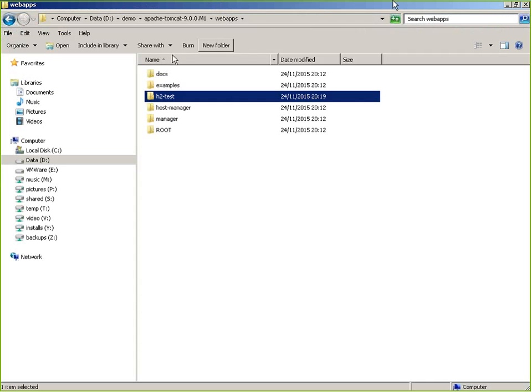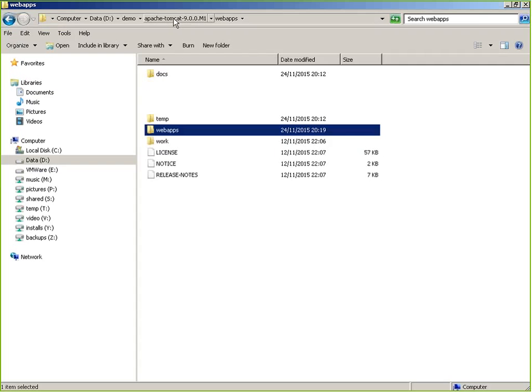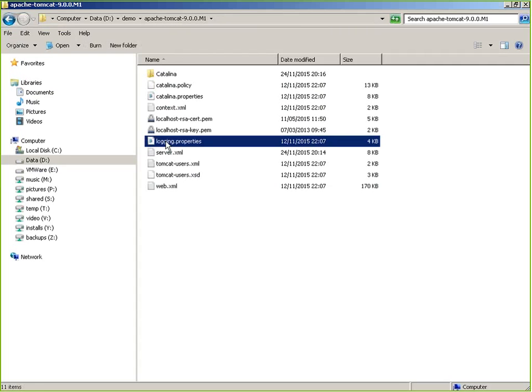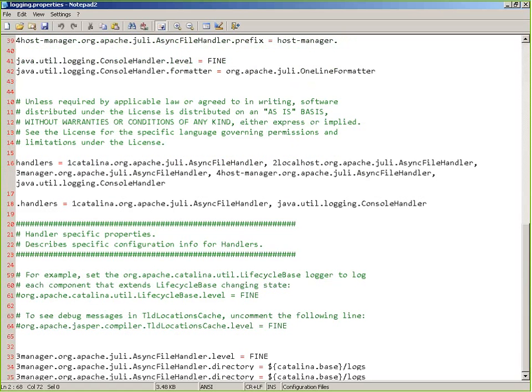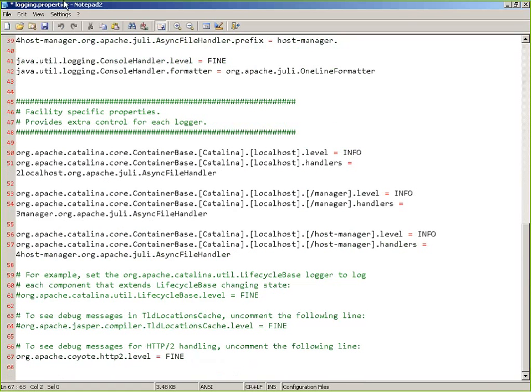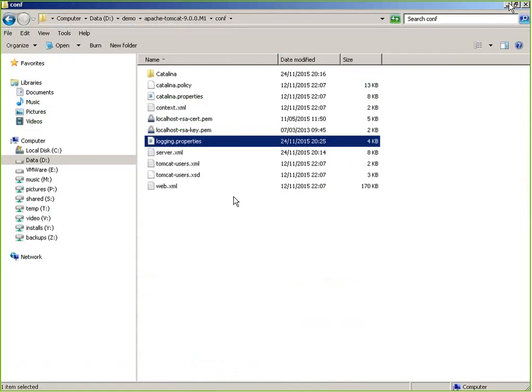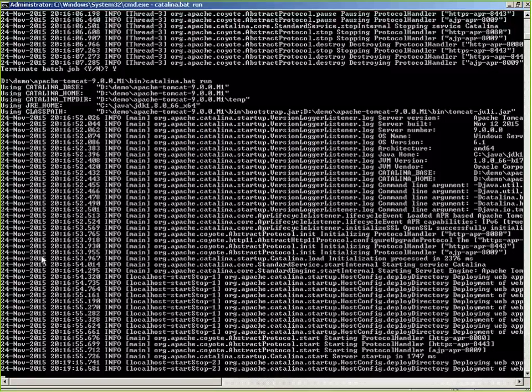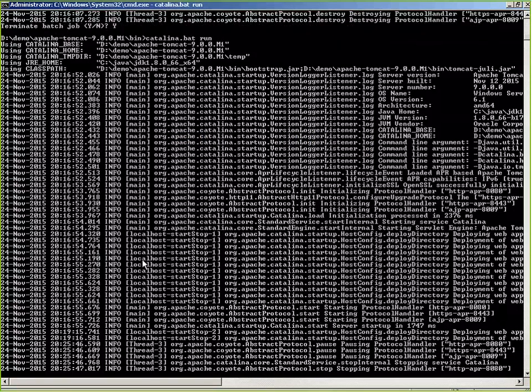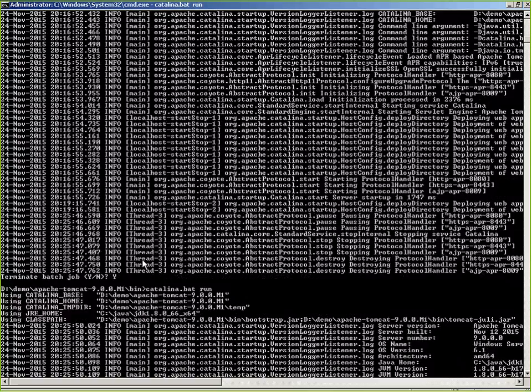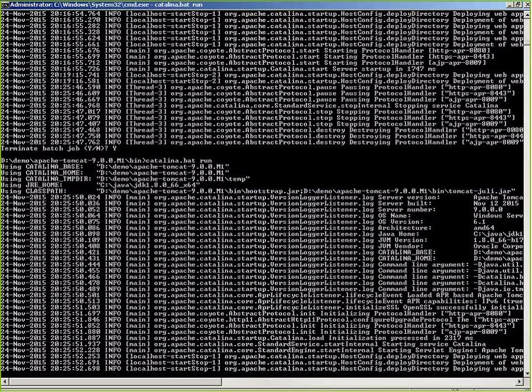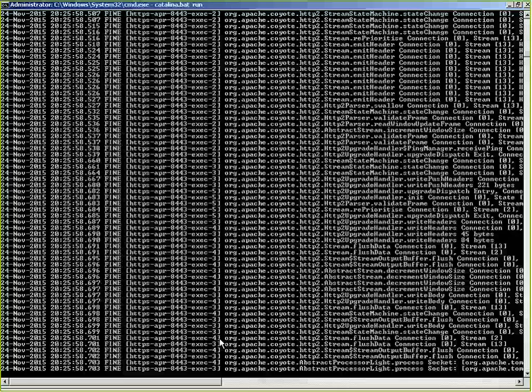So what we can do is go back to Tomcat, and go and modify the logging configuration. Let's turn on the debug logging for HTTP2. And we'll just need to stop Tomcat and restart it to pick up the change in logging configuration. And then I am going to go and re-request this page here. Okay, there we go. Right, now we should see screenfuls of logs.